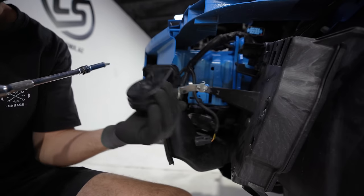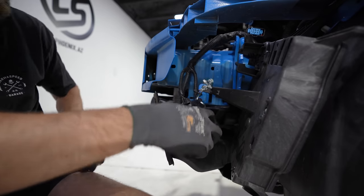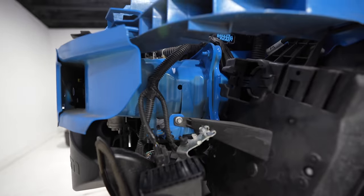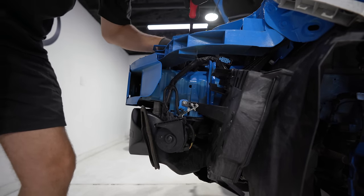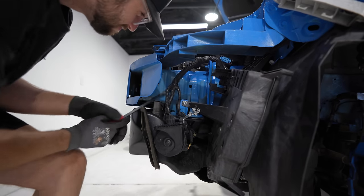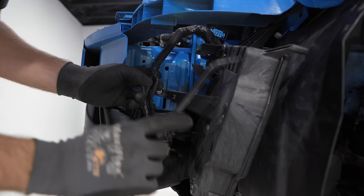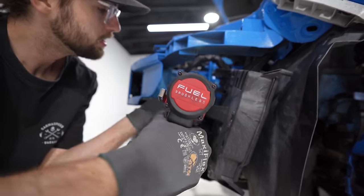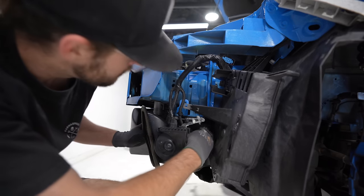This holds the horn and this will get mounted to the new crash bar. Thread the bolt back in there so I don't lose it. And the wiring harness is attached in two places. Pry tool back at it again. I want to be able to put this stock crash bar back, so I'm going to do these with caution. That top one came out smooth. That one didn't break. Cool. So that's free. Now this box, whatever this is connected with an 8 mil. That's free. Looks like there's two bolts on the bottom up inside here.